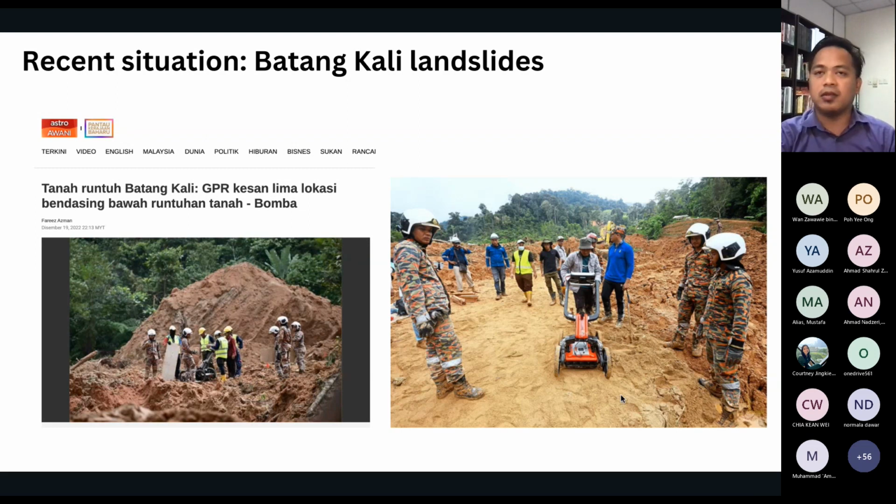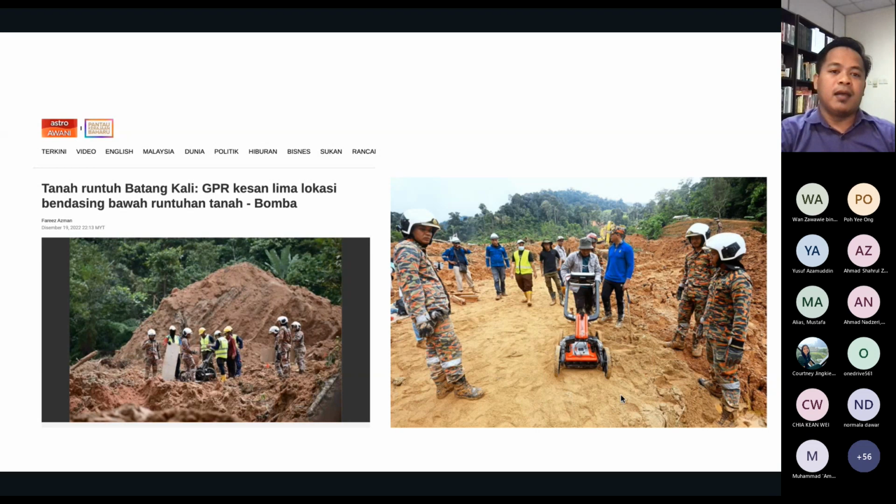That is almost impossible, because that is how the earth works. There is always a dynamic system in our earth, so these things always happen. We human beings can only try to understand what really happens on our earth, then adapt in order to reduce the risk. Okay, so that is more on the geohazards perspective.